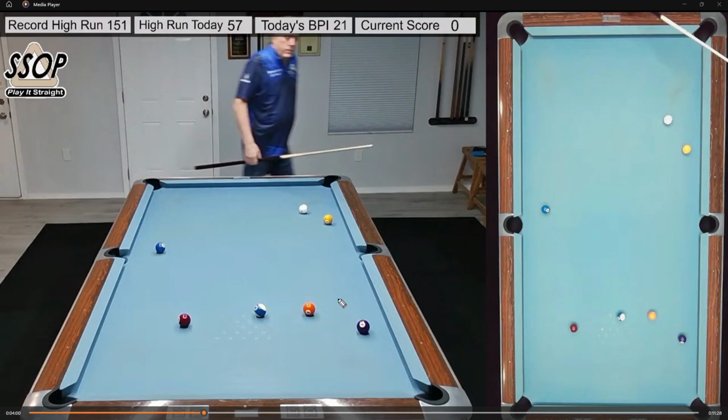I think, in my opinion, looking at this now, it's probably the best pattern to shoot the 4. What I had in my mind right now is to shoot the 4 and draw back to get a shot on the 5 or the 10. Then you can maneuver these 2 balls and get an angle on the 1, and you're on your 2 ball and you're on your break shot. I think that's the best pattern.